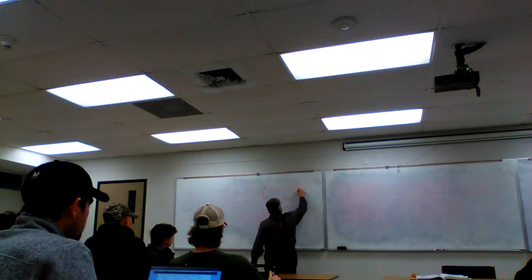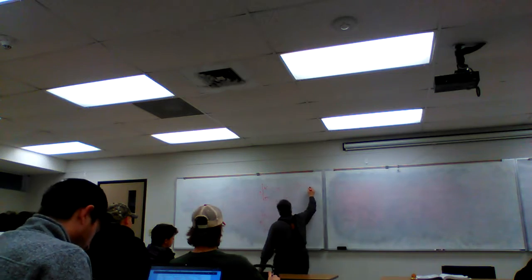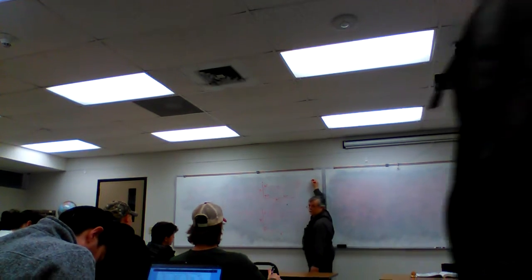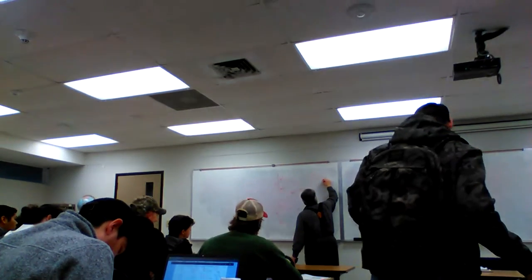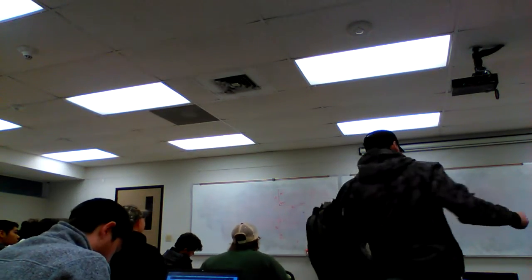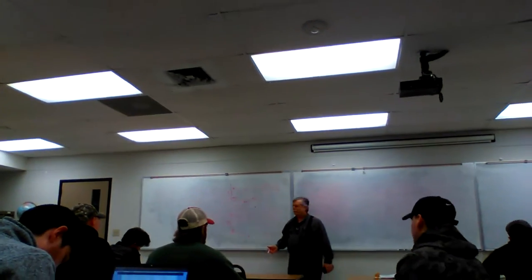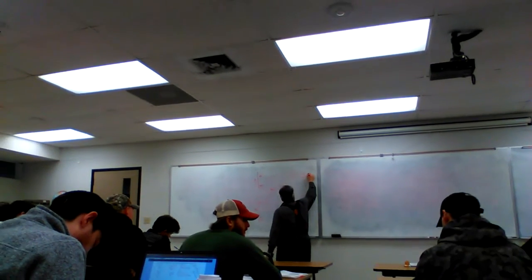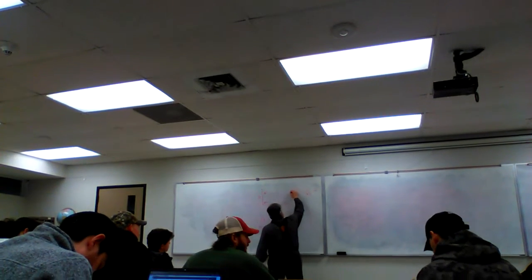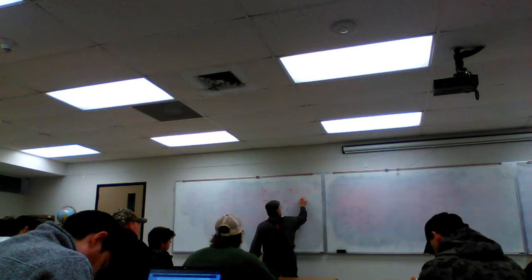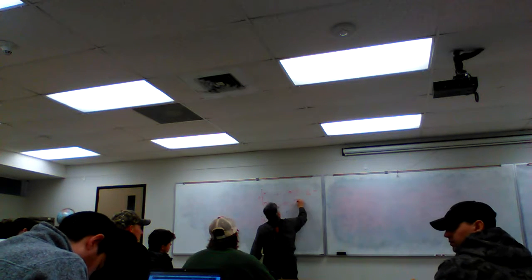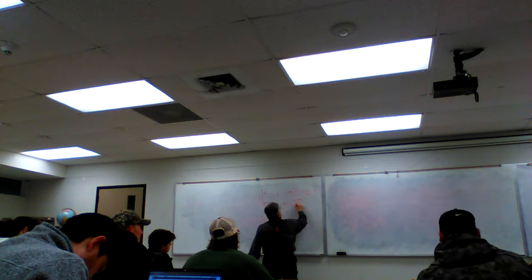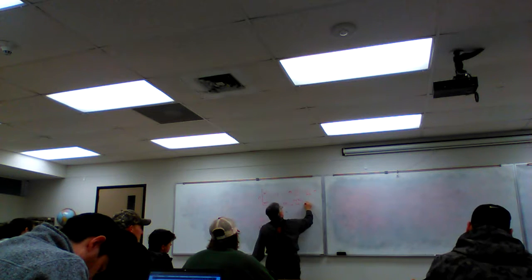30 is to 20 as x is to 45, and this time we're doing it in the right order. Multiply both sides times 45, and you end up with 45 times 30 divided by 20 is equal to x.